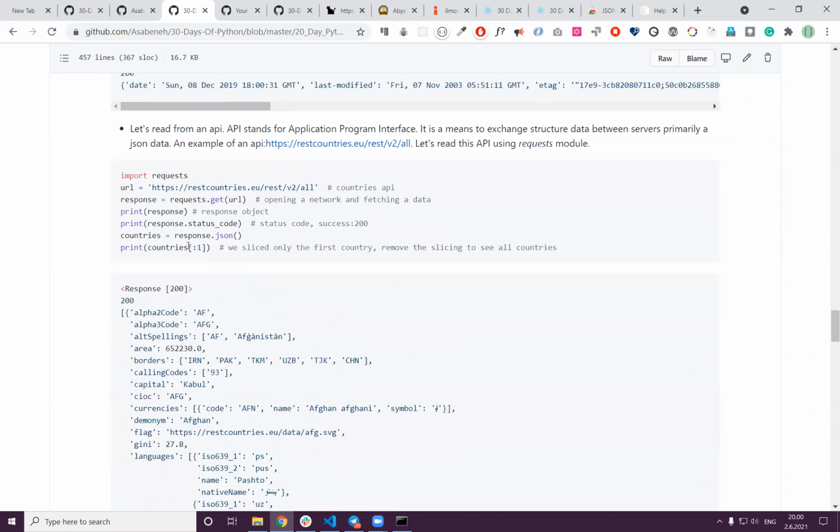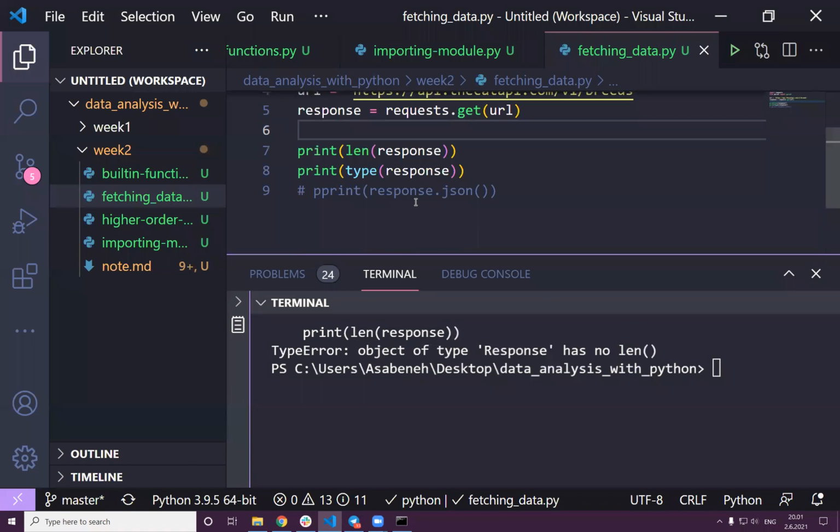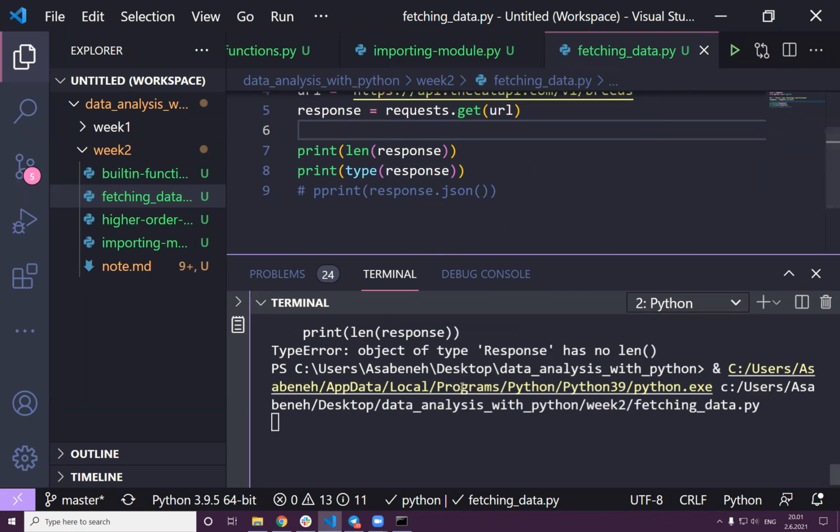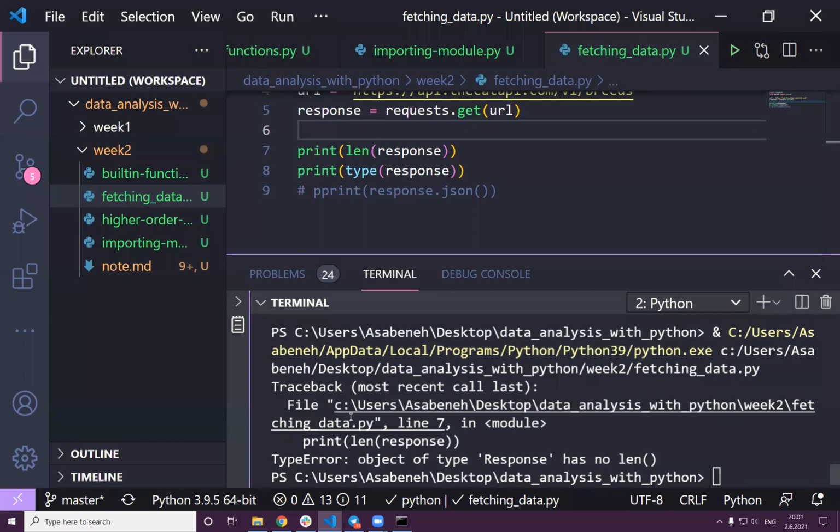That's not what I want. A response. It should be links. It says that's object type.